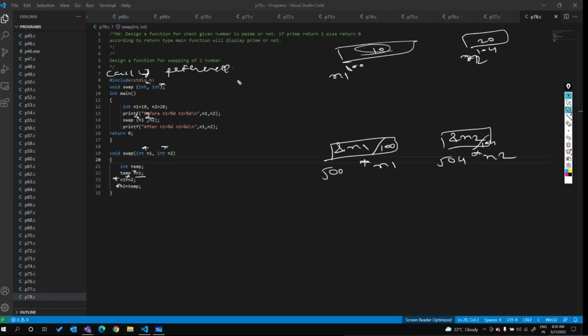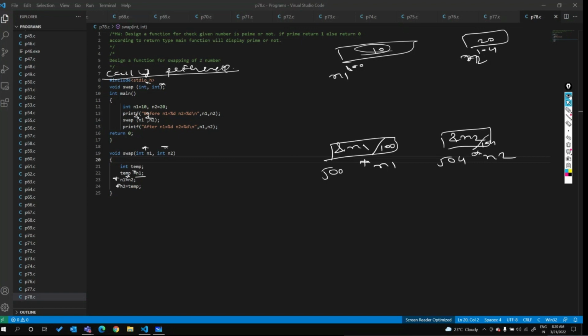This is the most important for interviews. They ask even experienced persons what call by reference is. Suppose I have to pass one array and modify that array directly. How can we do that? We can pass the address, or rather the array name itself is an address. So you can pass the array name. The array name itself represents the base address, and here we catch it using a pointer. So we store it in a pointer and can use it directly. We will see the array concept later, but this is the most important concept, call by reference.